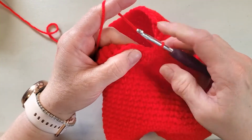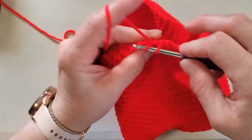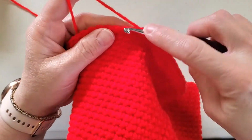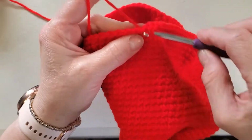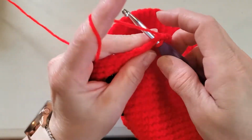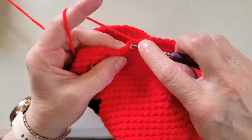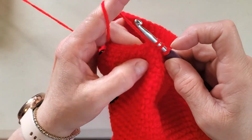All right, so again, we're gonna repeat. Seven single crochet. One, two, three, four, five, six, seven, and then single crochet two together. Through the stitch, pull up a loop, through the next stitch, pull up a loop, three on your hook.